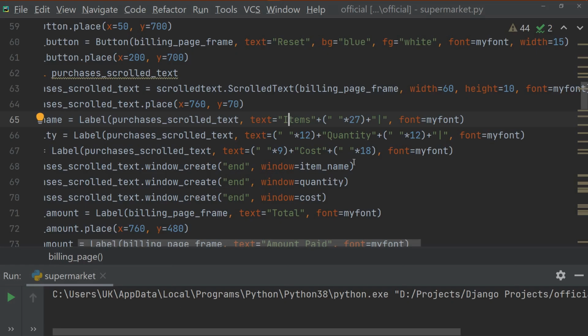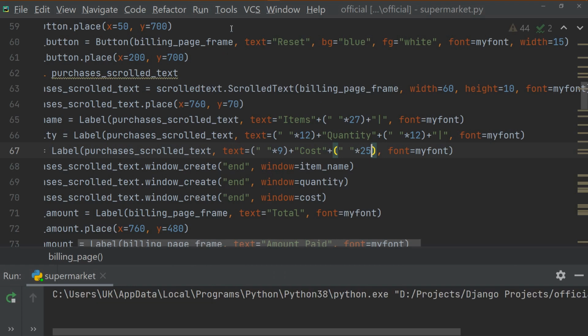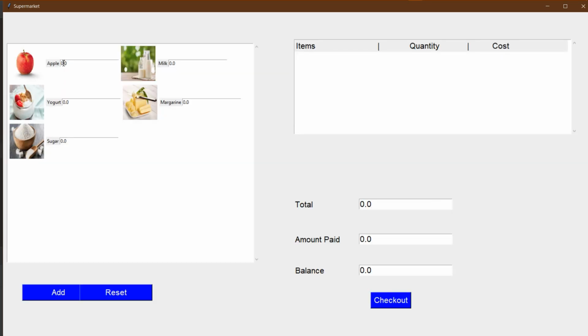Okay, then login. Still so fast. Here should be 25. We will add the testing of the quantities too, so that it should be doing a bit faster here. Credentials. Now what I will do is change some quantity numbers. I'll change this to 3 quantities. Sugar should be, let's say, 8 quantities or something. Margarine a 1.0, then add.